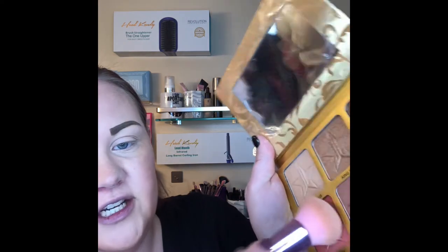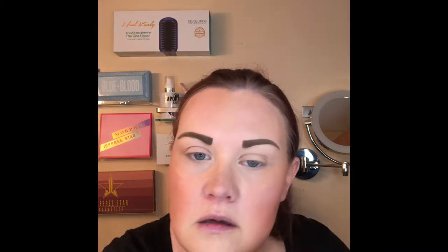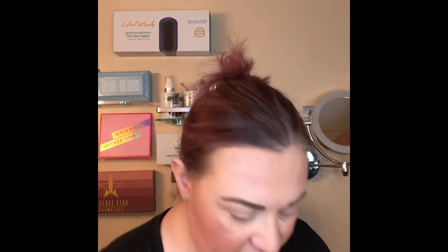And then I'm gonna take Jeffree Star's Morphe brush. Which one is this? JS1, and I'm gonna go into Legendary. And I'm just gonna use this as a little bit of blush. See how that sparkles? Back up a little bit. I like that it gives you a little pop of color and a little sparkle at the same time. So it's actually a highlighter, but I'm using it as a blush and a little bit of a contour.